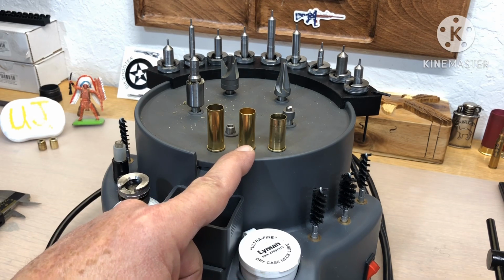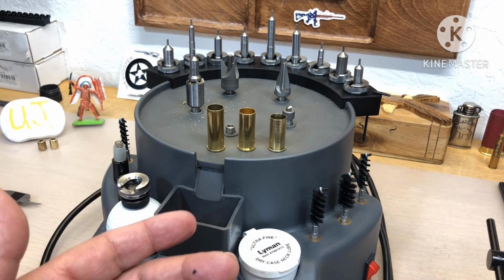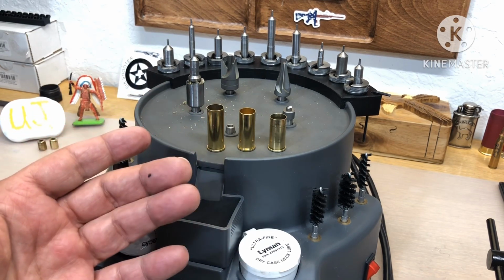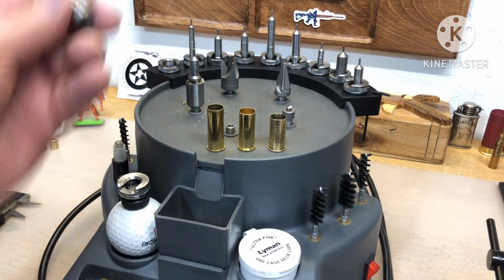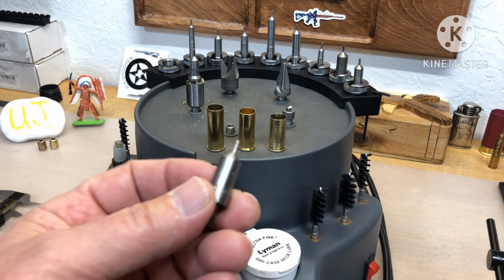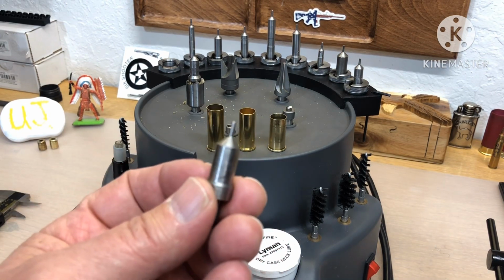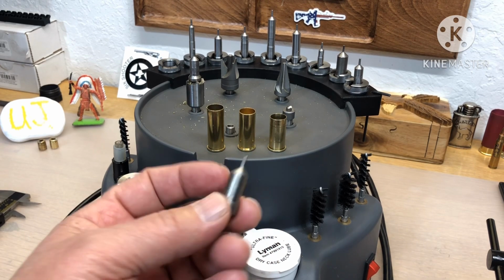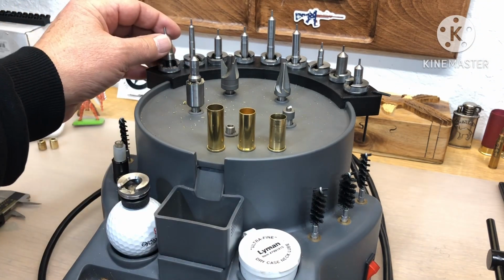Anyway, I realized I had nothing to trim these with. And so I improvised, and this is what I came up with. Now, my 44 Special trimmer obviously won't trim that, and Lee doesn't make these for 44 Russian. So that's a little inconvenient. However, my hand crank trimmer will do any size I want.